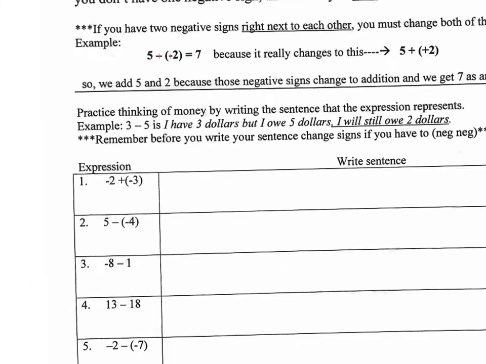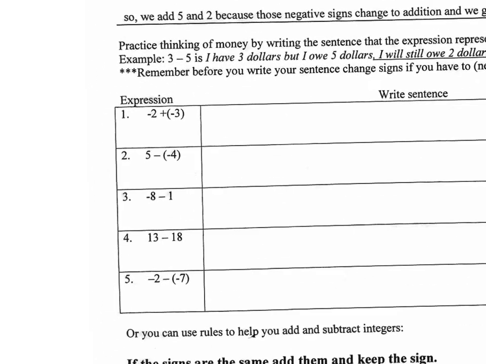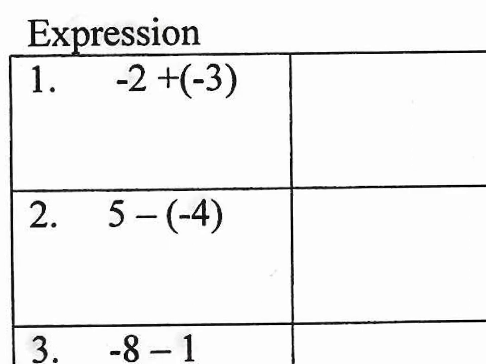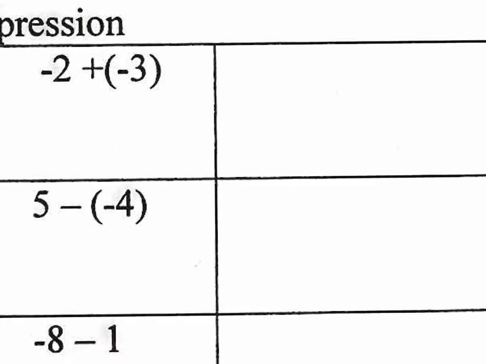Okay? So what we want to do down here is not just think of the answer, but we want to write it in words. So everybody, on number 1, it's -2 plus -3. I'm going to write, again, the -2 means you owe. So I owe $2. And, okay, there's a plus sign here, but don't worry about the plus sign, because remember, as long as you have a negative or a minus in front of your number, there is a negative right here in front.